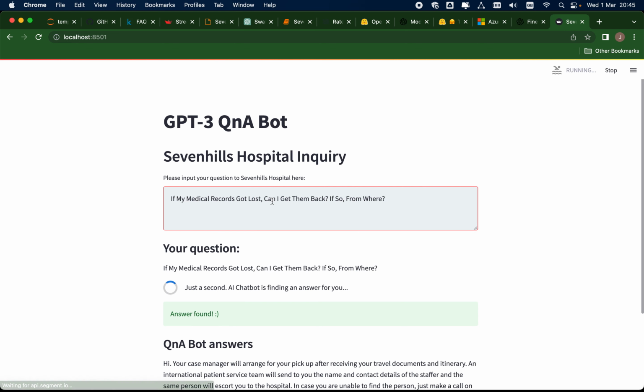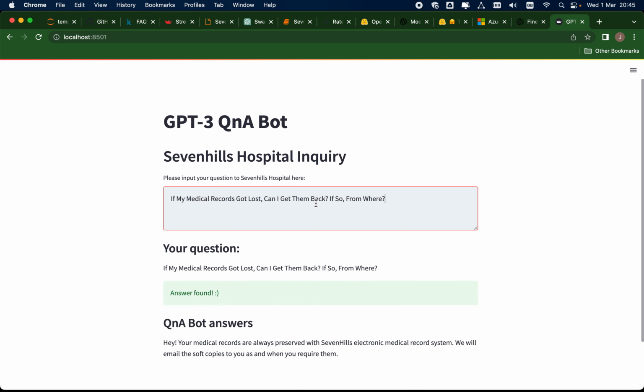If my medical record got lost, can I get them back? If so, from where? Hey, your medical records are always preserved within the electronic medical record system. We will email the soft copies to you as and when you require. Nice.